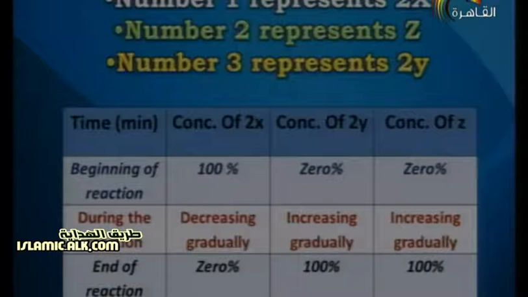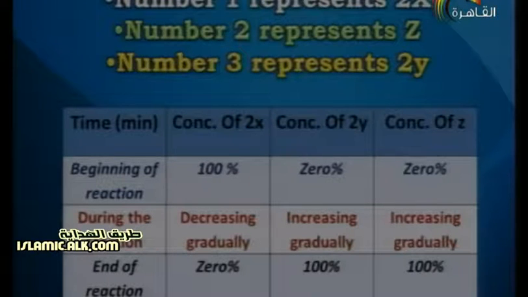It's 50%, all of them 50%, but in a very short time, it's equal or not equal to 1 second even. So here at the end of this reaction we have 0%. Why? Because the reactants are finished. It will be finished, so we have nothing of it.